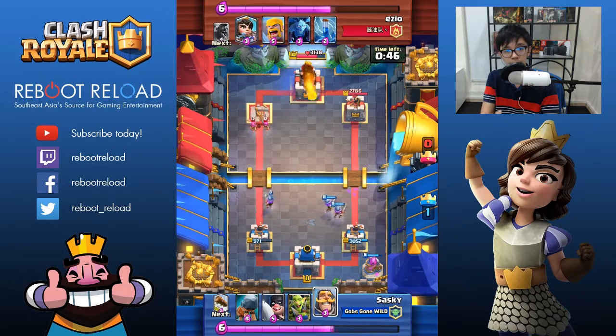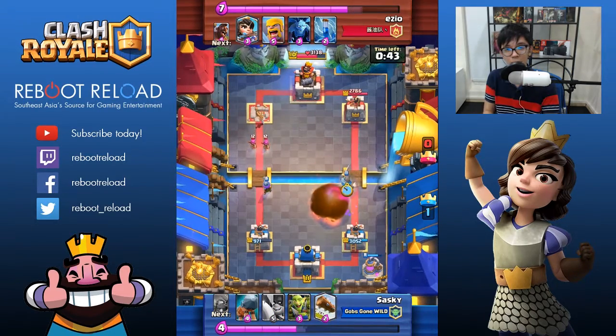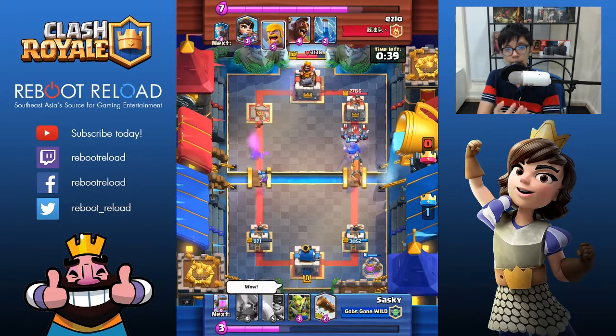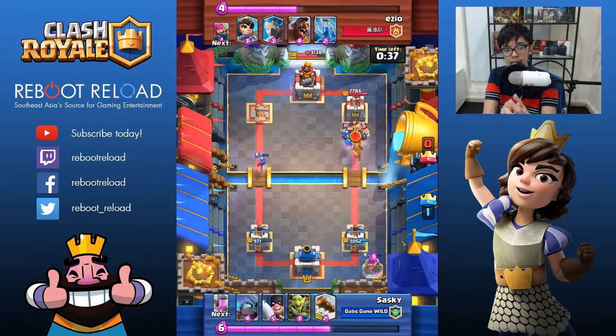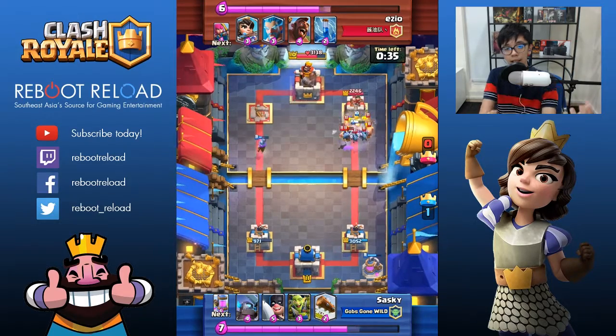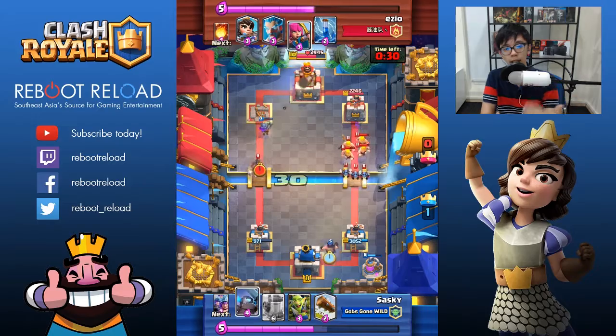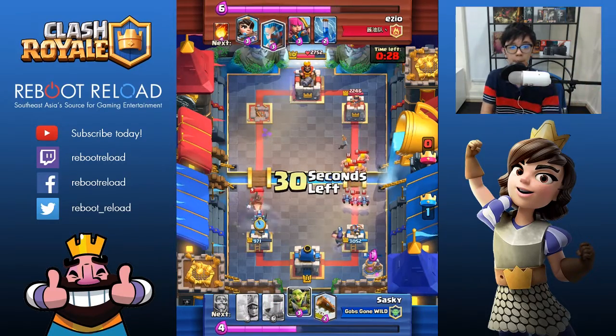And over here you can see the level 9 Fireball just instantly wiping out our 2 Musketeers. So you do not ever want to be caught in a situation where you have 3 Musketeers clumped in a bunch in the same lane. If your opponent has a level 9 Fireball, or whatever Fireball level is 1 level higher than your Musketeers, he's going to wipe them out in 1 hit.